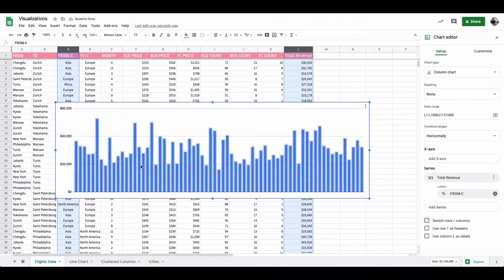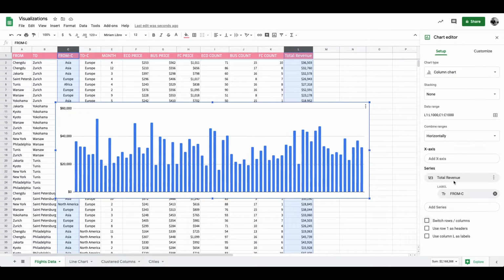So we see over here a whole lot of data, and to understand what data Google Sheets pulled out and tried to use to create a visualization, we have to look at the setup over here. So we see it created a column chart, which is good, that's what we wanted. And then it has a couple things over here. The x-axis is important, the x-axis is what's at the bottom, and then the series is just the other data that's relevant for this chart. In particular, we're talking about the y-axis here.